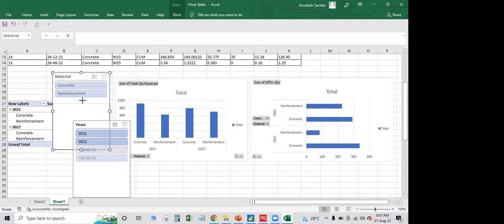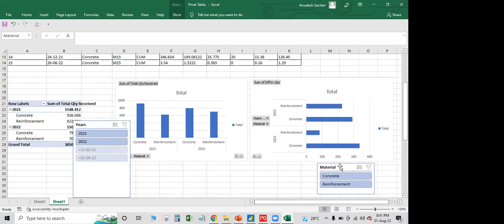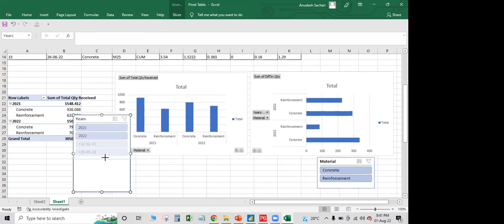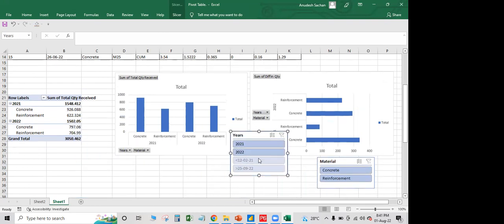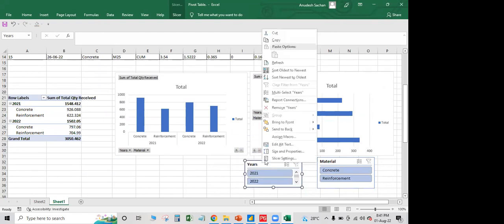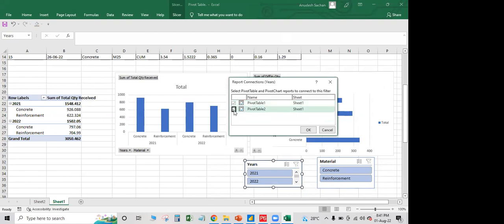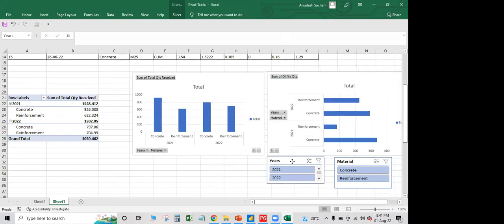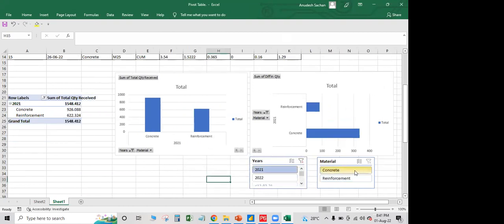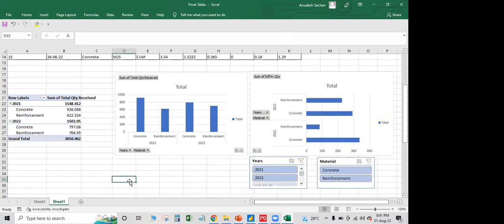इस तरीके से एक slicer आप use करते हैं, right? और dashboard create करते हैं, right? और आप चीजों को एक slicer से manage कर सकते हैं, right? So this is how it works. Okay, let's connect this as well. So this pivot table is something which is being used to create dynamic charts. जितने मैंने आपको charts दिखाए, right? वो जितने भी डायनेमिक चार्ट थे, पीछे आपको लेआउट दिख रहा था, उसका बेस यही है. So this is the base which is being used to create those dashboards, right? I hope you got this.